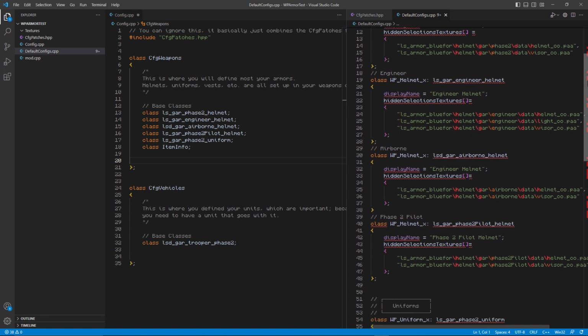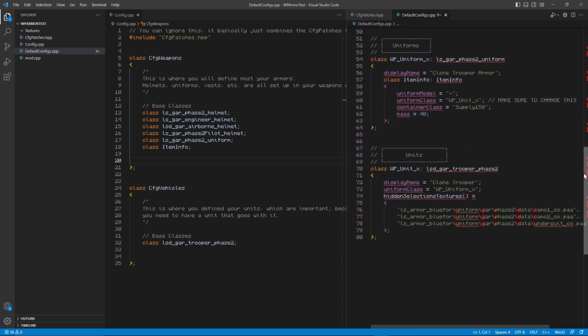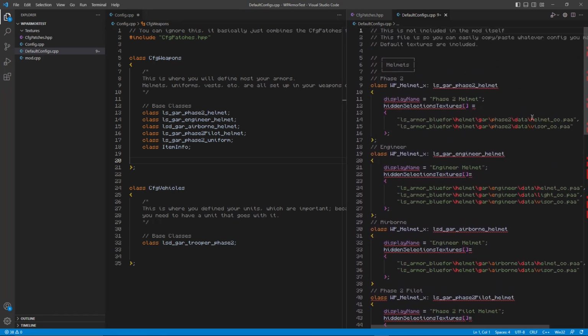This has basically all of the base configs that you'll need, so you can just copy and paste whatever you're doing. Now, as you can see, there is no include default configs, so this won't be present in the mod itself, which is a good thing because this would cause a lot of errors, or it wouldn't be loaded at all.